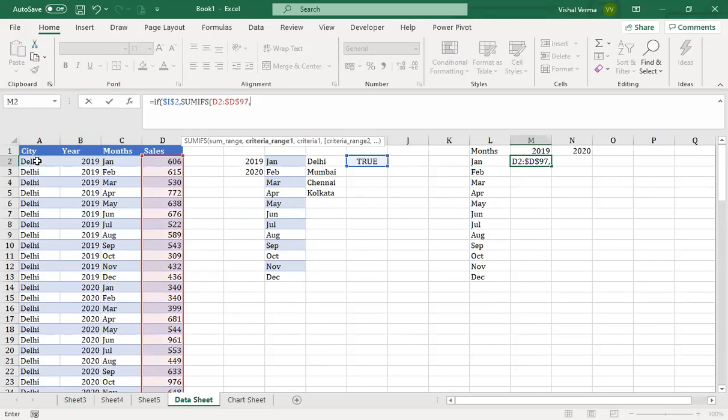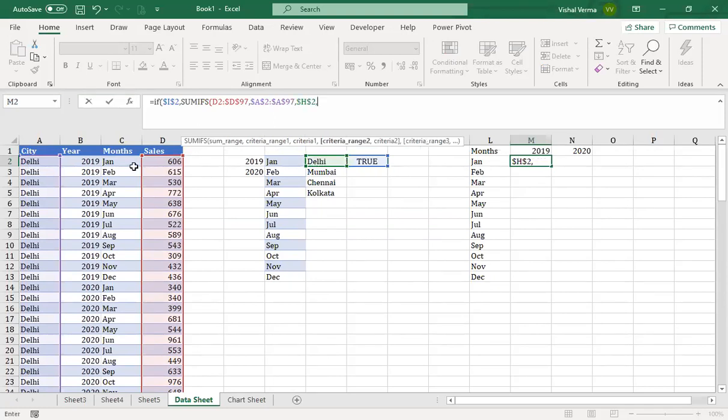The first criteria range is the city, so we'll freeze it as city, and it will match with this criteria. Let's freeze it.